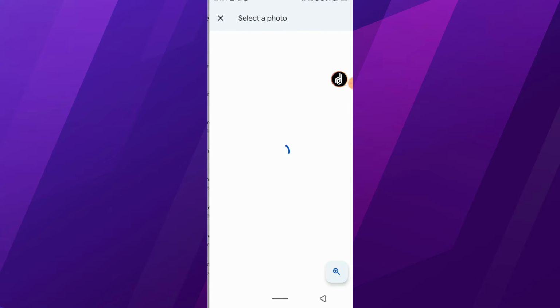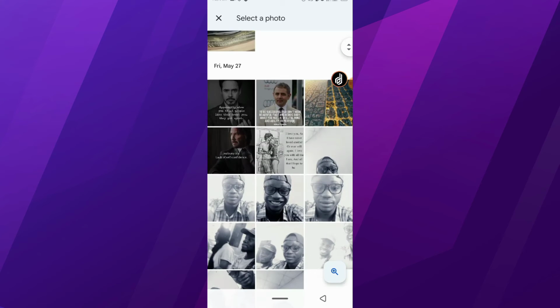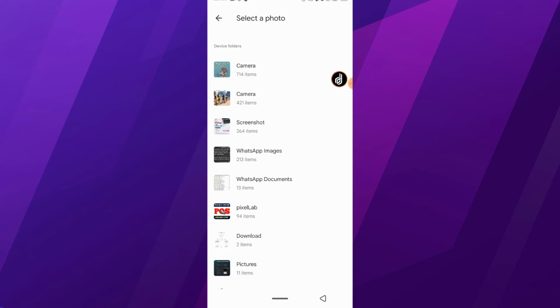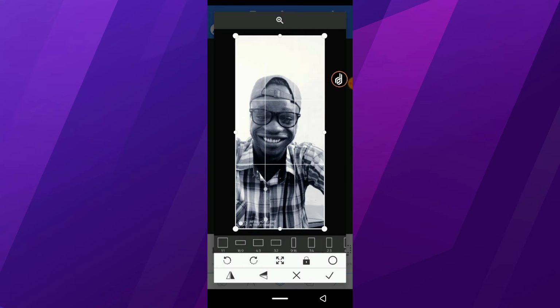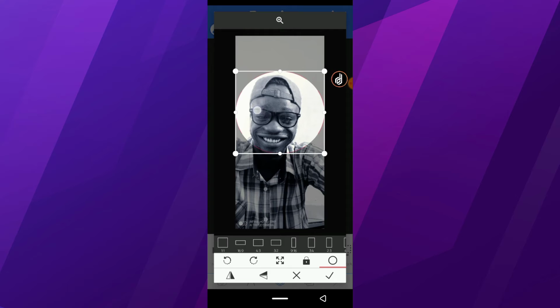Look for something nice. I think I'll go with this. A smiling picture for the photograph. So I'll click on this circle, adjust it to get a round shape, bring it down.